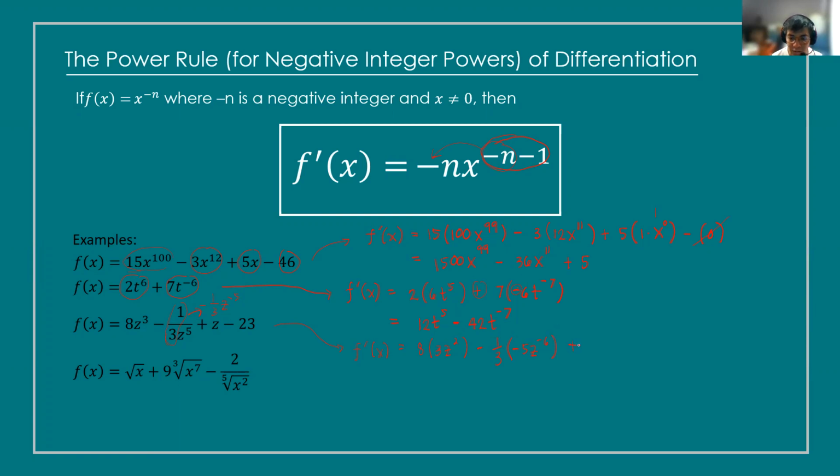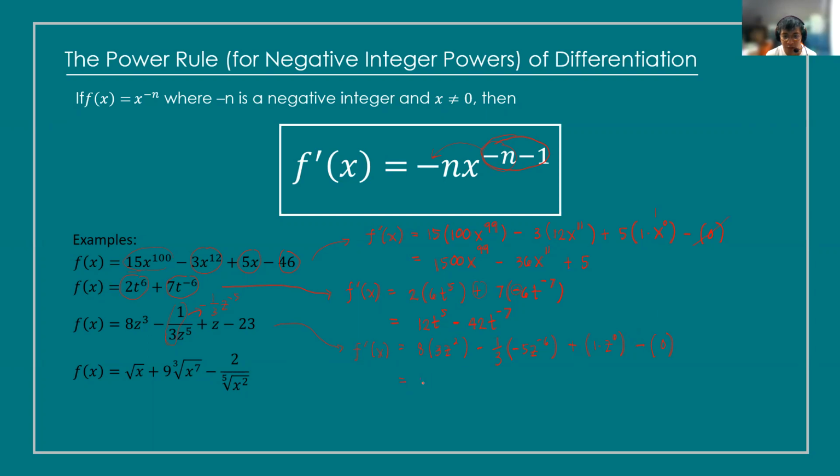And then the derivative of z is equal to 1, so that would be 1 times z to the power of 0. Usually if it is to the power of 1, we use a shortcut regardless, and we don't write 1 times z to the power of 0. With constants, usually in shortcut terms we don't really write 0 or 1 in our expressions. But for the sake of following the solution, I'll write it out.